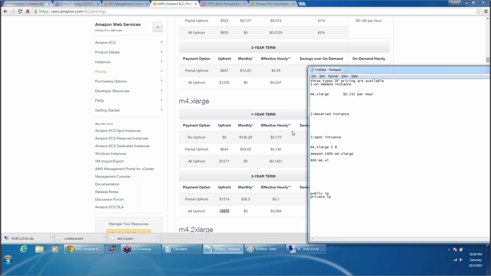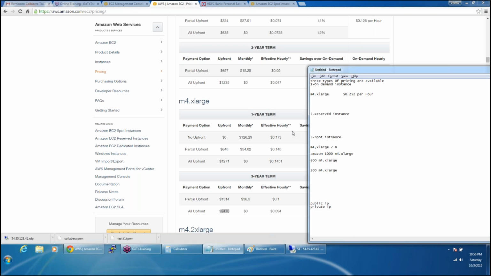So there are 200 m4.xlarge machines which are idle, not doing anything. So Amazon has a spare capacity of 200 m4.xlarge machines which are doing nothing.